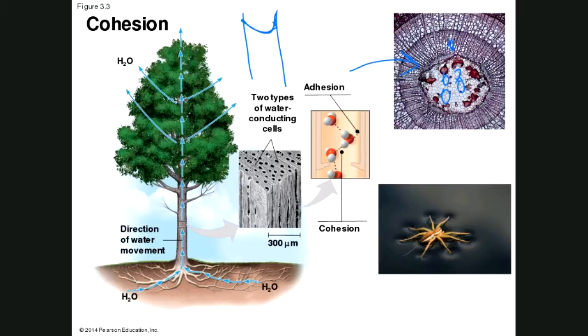Now, if you take my Bio 2 class, we'll actually look at the anatomy, or the internal structure, of plants, and this is a cross section through the stem of a plant, and these are all the tubes I'm talking about. All of these are tubes that carry water and nutrients up and down the tree.